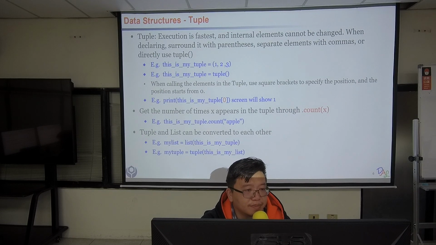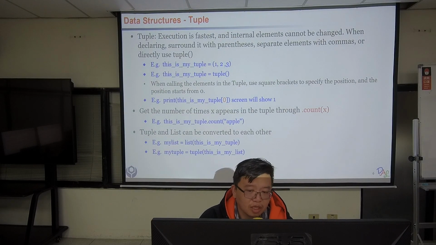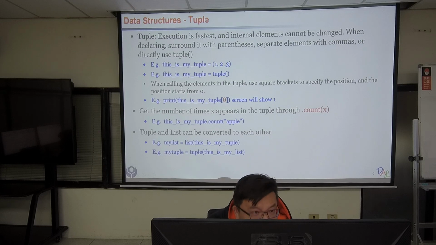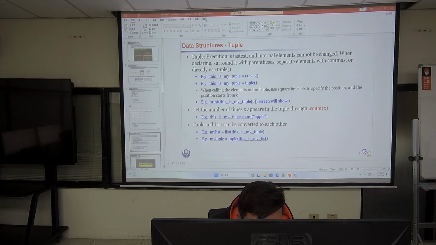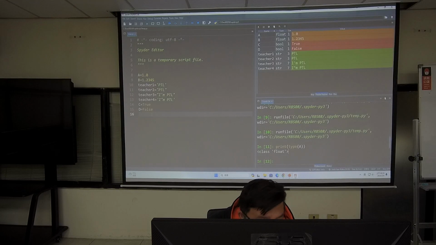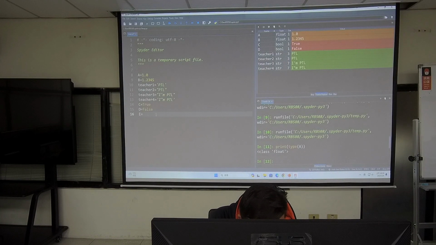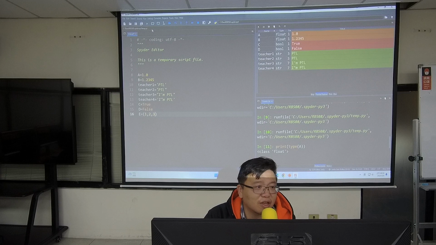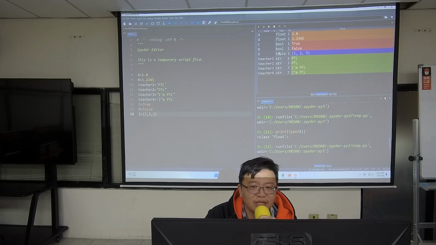Now we can start to introduce this special variable type called tuple. Okay. So tuple is like a vector. If I use this bracket, okay, then it's being defined as a tuple.